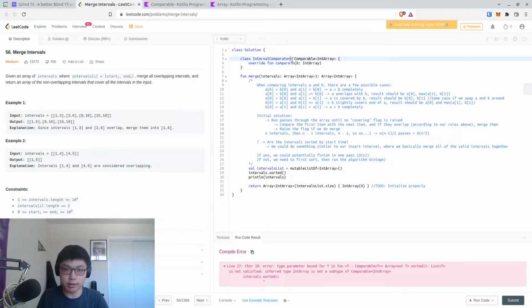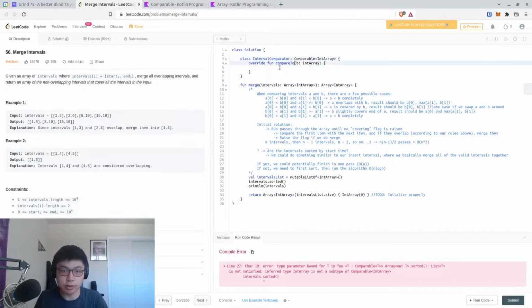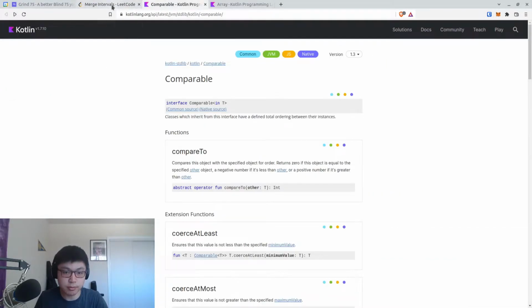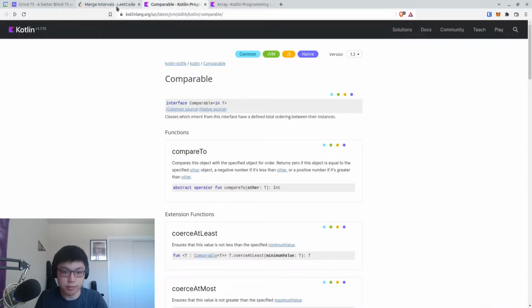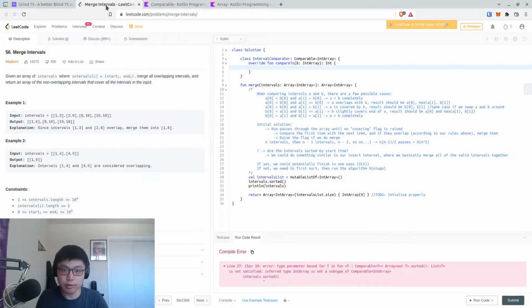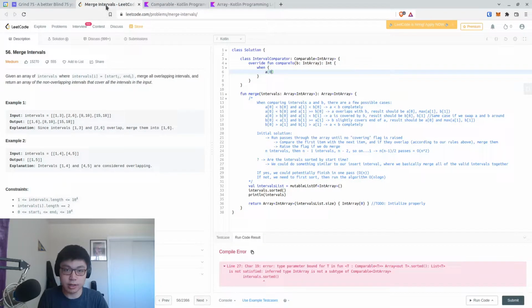And this has no inputs. This compareTo should return an integer. And we can say 0 if it's equal. When, let's see.